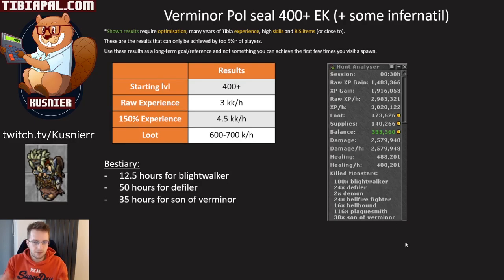As you can see, it's mostly results from the poison seal, but I did also get a couple of demons, some hellfire fighters and hellhounds as well, because I was jumping in for a quick 30-60 seconds in the fire seal to get some more respawn in the poison seal. Anyway, looking at the results, raw experience, you can get up to about 3 million doing this, which is about 4.5 on 150%, and the loot is somewhere around 600k profit an hour.